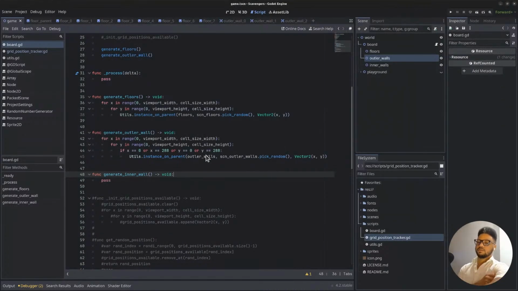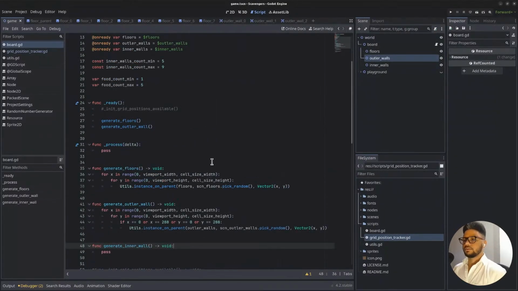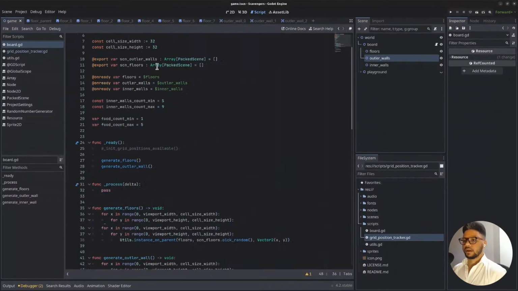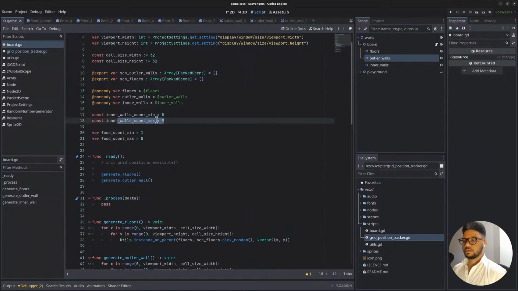So let's generate the inner walls. We want to be generating a random amount, but the random amount should be from 5 to 9, right?